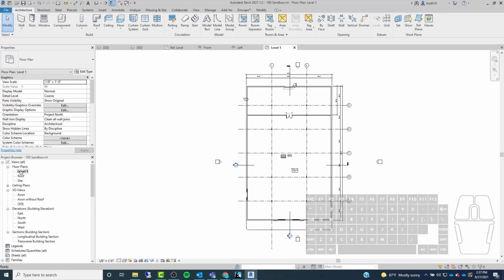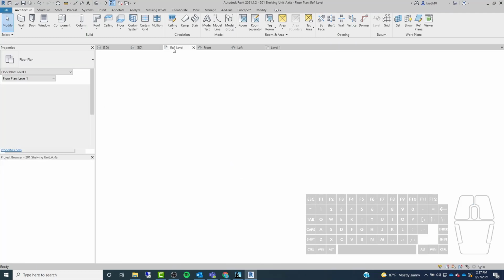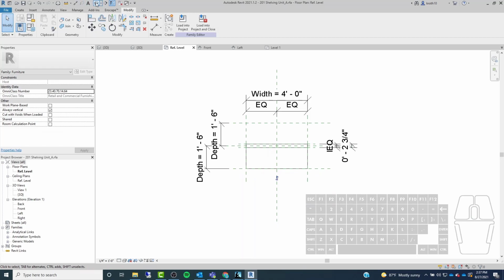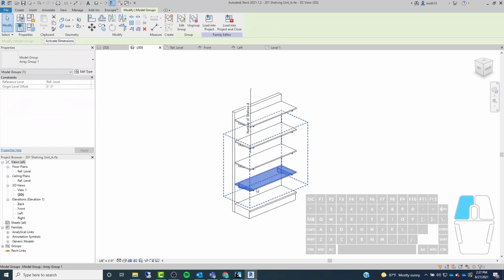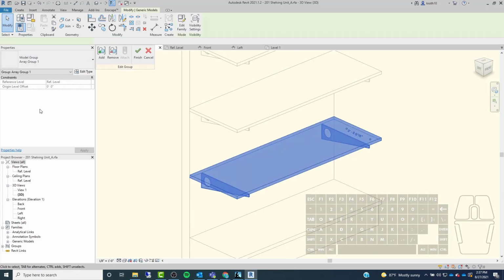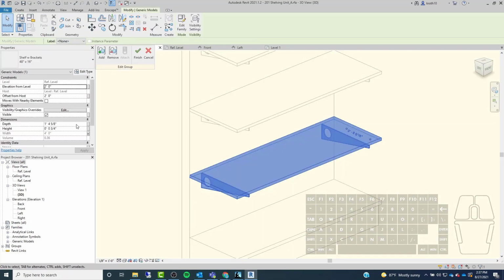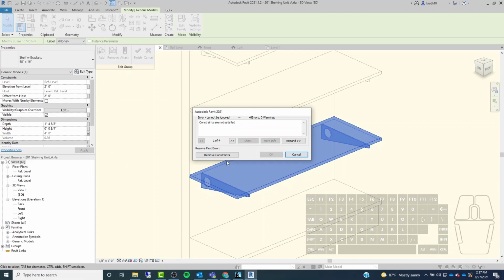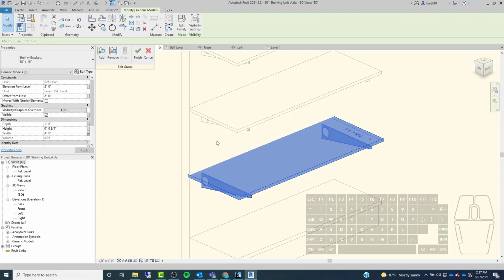So let's toggle back. And okay, let's go back into the edit group of that shelf, and I'm just going to tie the depth to be the same as the depth of the shelving unit and see if that fixes it. Let's remove constraints.